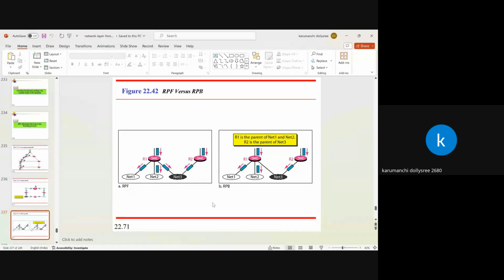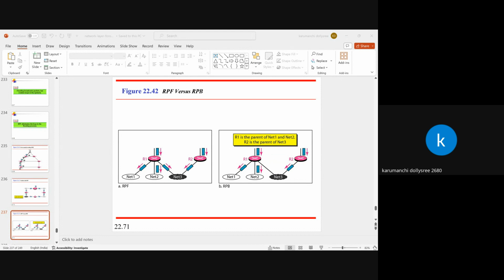So RPF versus RPB. RPB is nothing but reverse path broadcast, right? If you see in this diagram, you can see what RPF is. RPF is nothing but reverse path forwarding. So here we are going to prevent loops. Only one copy is forwarded, and other copies will be dropped in RPF.